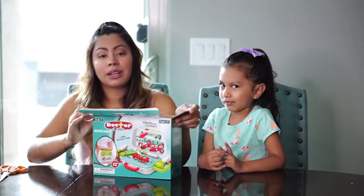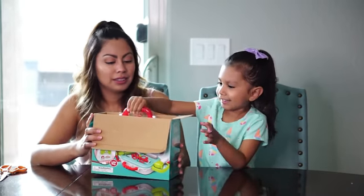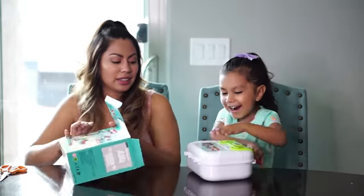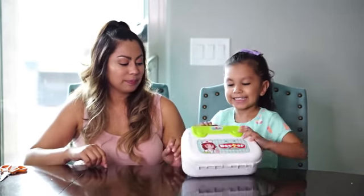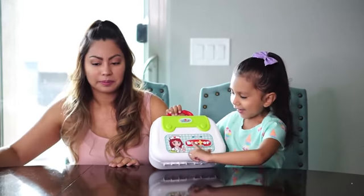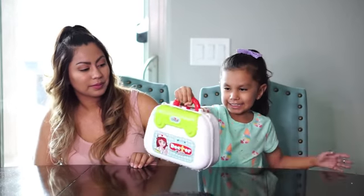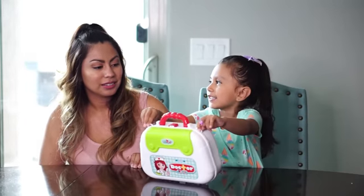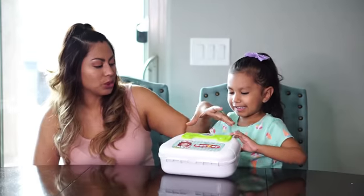I don't know about you, but my daughters, they love to play doctor. You guys like to play doctor? And so this is such a cute little set. Can you show all the kids? It's a little doctor, and you hold it like this. Yeah, it's like a little briefcase. And a little thing too. Oh yes, to put the strap.